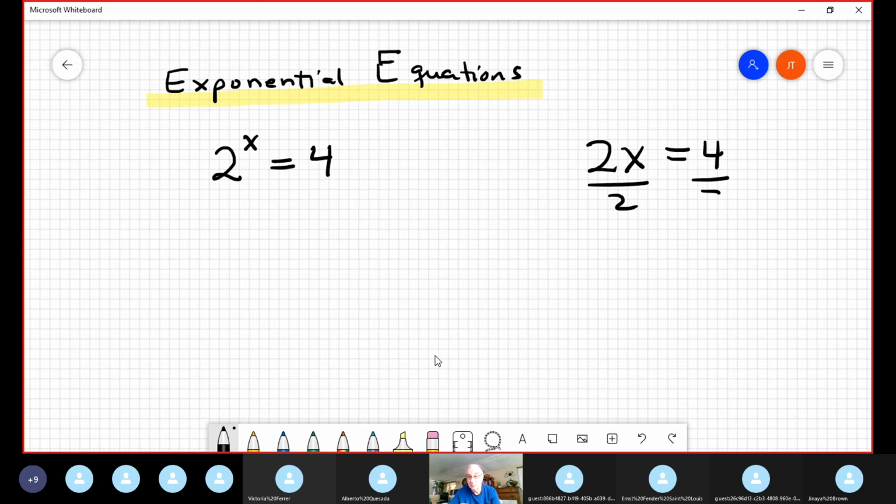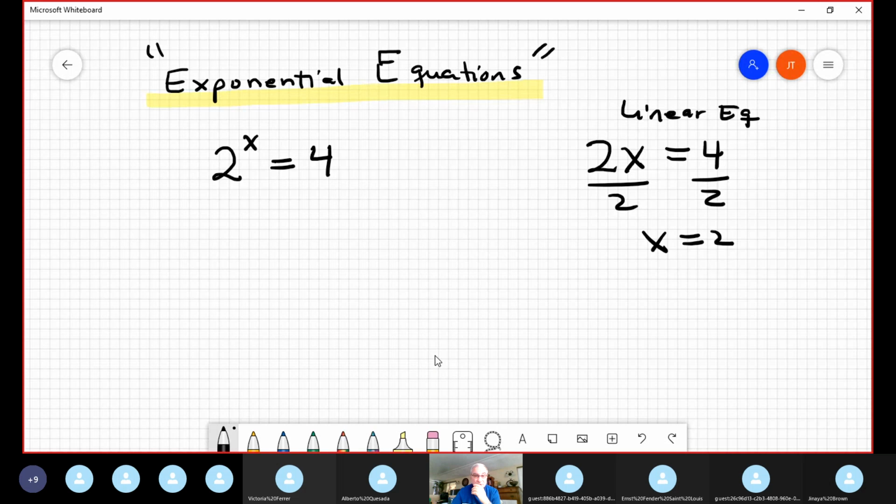You divide it by 2 both sides, no? X equal 2. In this case, no, because this small x represents the exponent, no? This is a linear equation, linear. This is not linear, this is exponential, because the unknown is located in the exponent. And so how do you solve this? Well, there are many ways to do that. However, the easy way, in my opinion, is that you try to express both sides of the equation using a common base.